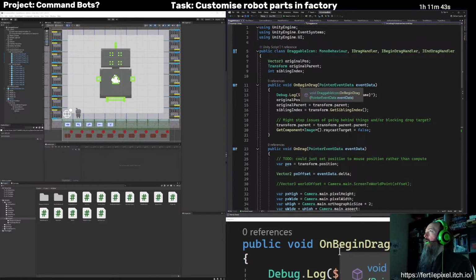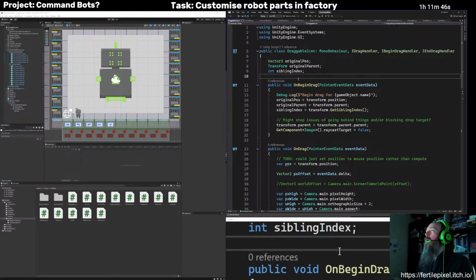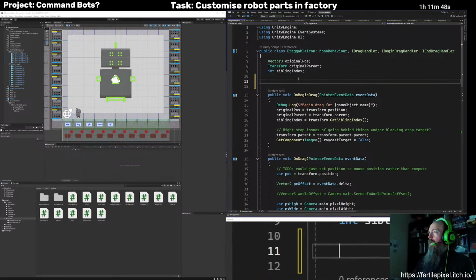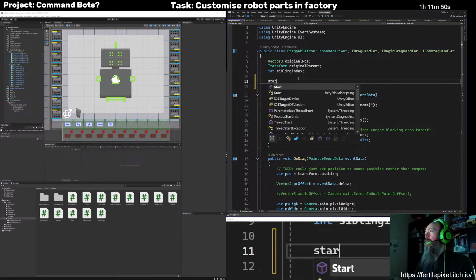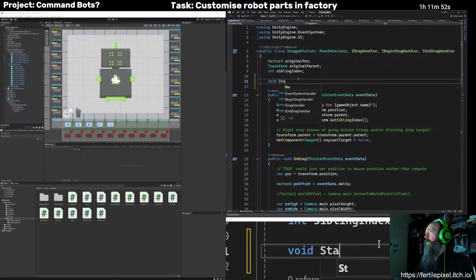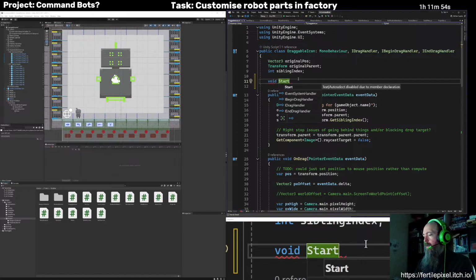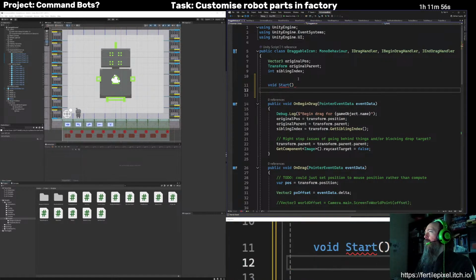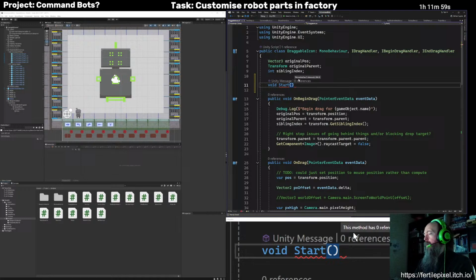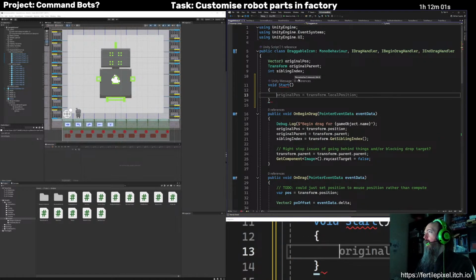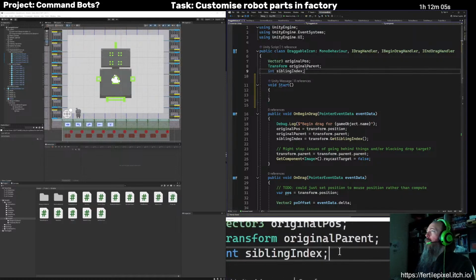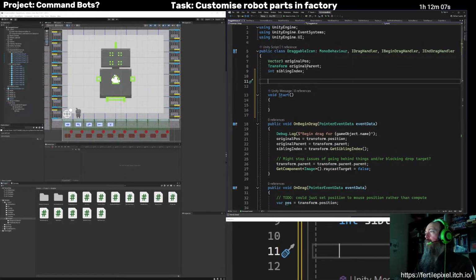If it's working, it's not that likely to be updated. Okay, what am I doing? I'm doing a start. Just there. I was hoping pressing enter would get me what I want. There we go.